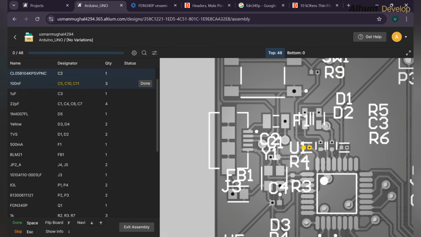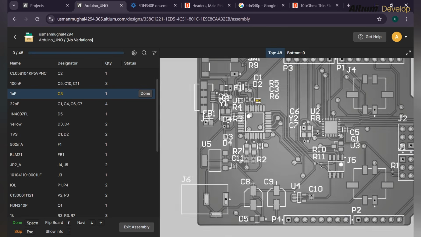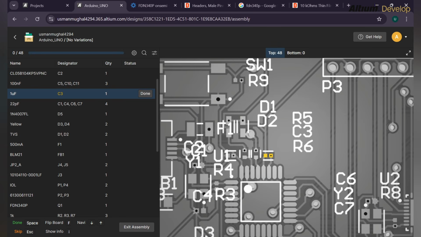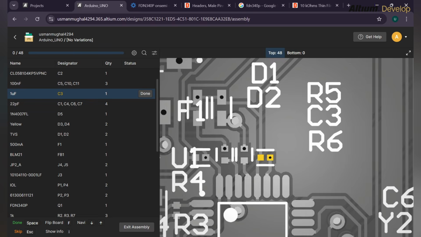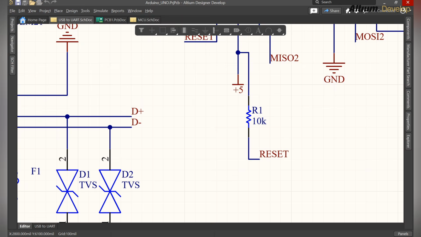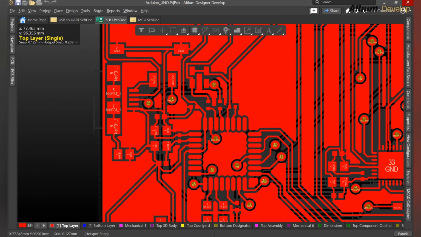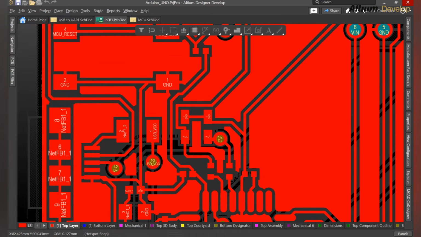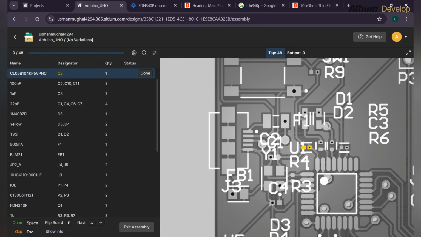You can also assemble those parts and check the polarities, or pin number 1, of all the parts before sending it to the manufacturer. Just hover and click on the specific component. It will highlight that part in the 3D view, and it can also highlight in your PCB as well.